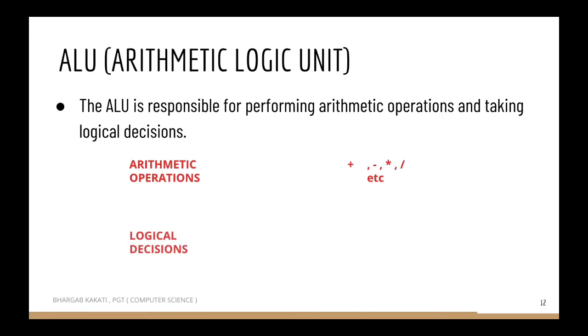So, this is a part of the block diagram of a computer. Whatever input we give through the keyboard or any other input device remains stored in the memory. Then from the memory, it goes to the ALU, the Arithmetic Logic Unit. Here we have taken 5 plus 6. So 5 plus 6 is calculated in the ALU, and then the result, that is 11, is sent from the ALU back to the memory.